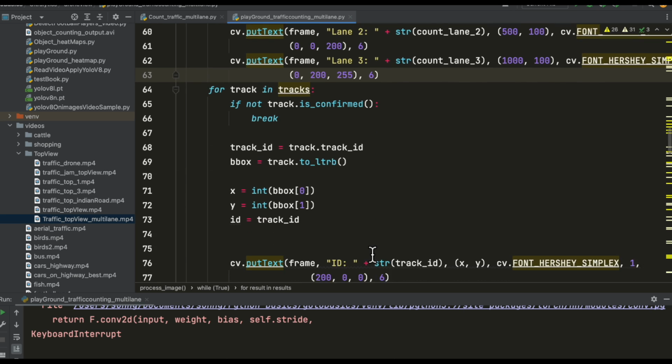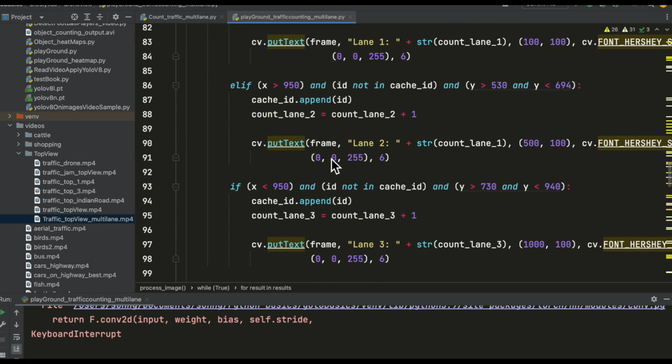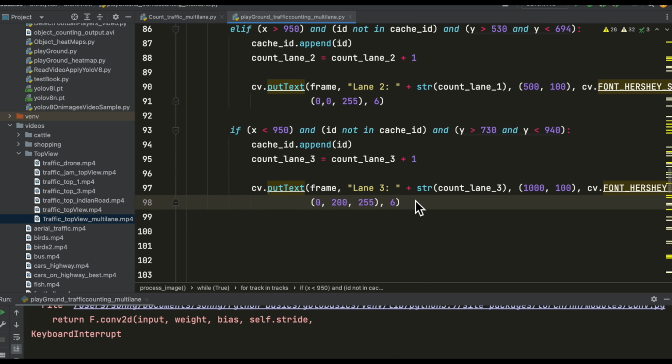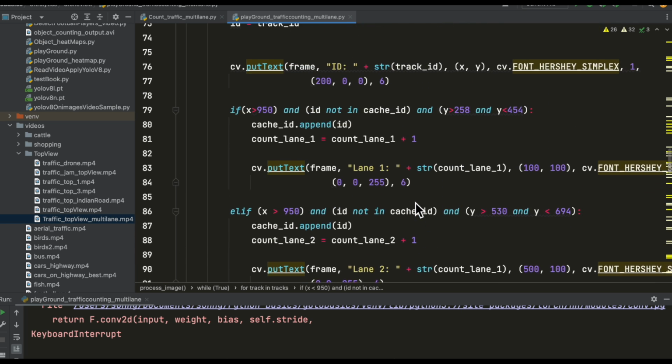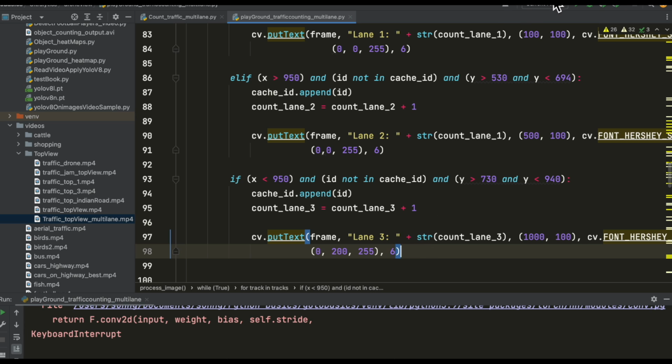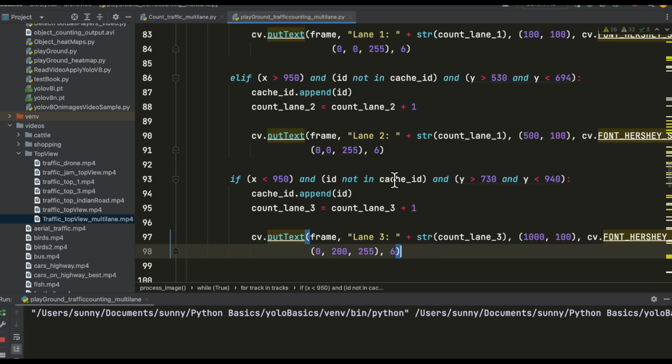Let's see what happens. Same color I will have to add it here, not 2000. That will give you an error. It should be 200. That's it. Super easy. Oh, I have done it in lane 2. It should not be in lane 2. What a lame mistake I was going to make. It should be here, 2000. See, this is what happens if you write a lot of code. My mind is going dumb. Let me just run it.